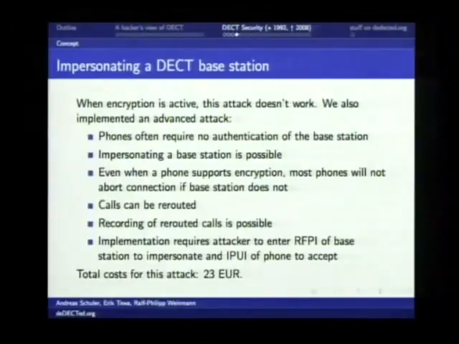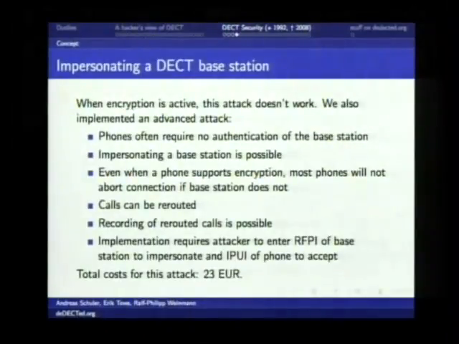And what happens is then your driver starts broadcasting the same RFPI, and if a phone is switched on near your laptop, which would like to communicate with the original base station, it will automatically log on to your base station if your signal is stronger or your base station is found first or whatever.